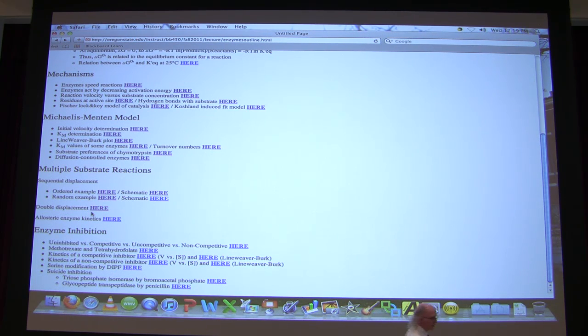This first one is called allosterism, A-L-L-O-S-T-E-R-I-S-M. An enzyme that exhibits allosterism is called allosteric, and that's what you see right there. Now, what does this mean? I need to tell you what this control mechanism is.